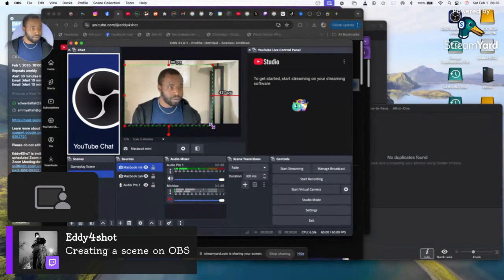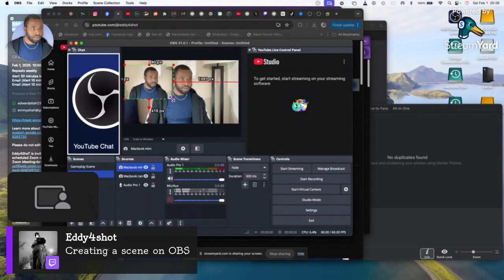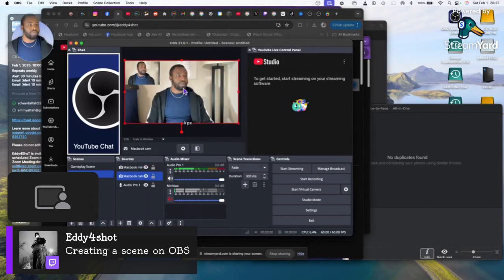Okay, I'm going to shrink the whole thing and move it up there. All right, so we got those two cameras going. So I could have a book right here.